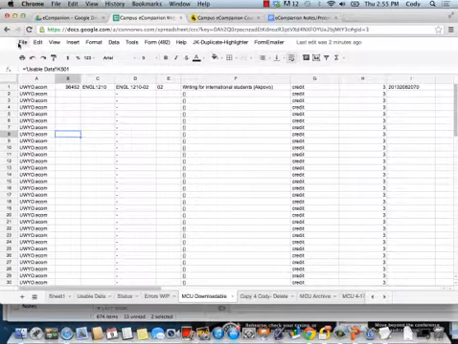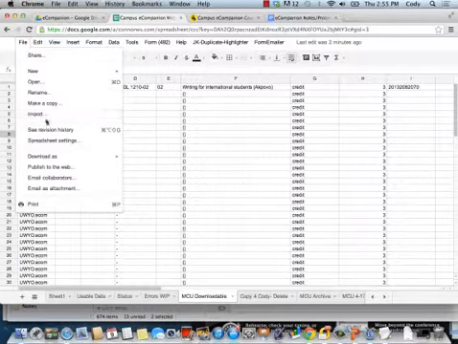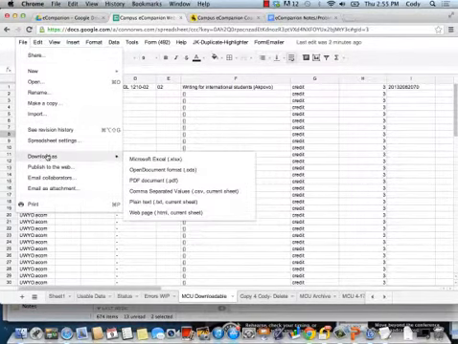Yep, so go to File. I should also mention that this automatically repopulates. So if someone submits another course shell, it's just going to flow to line 2 or line 3 or line 4 until we process that. Go ahead and download. Even though you're saving the entire sheet, when you run the next process, that's fine. It ignores all the rest of it.